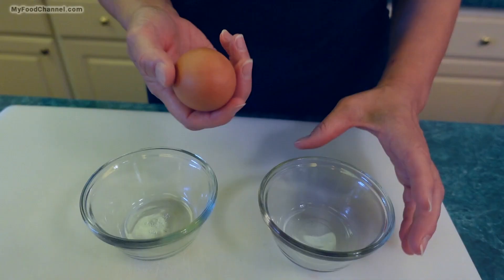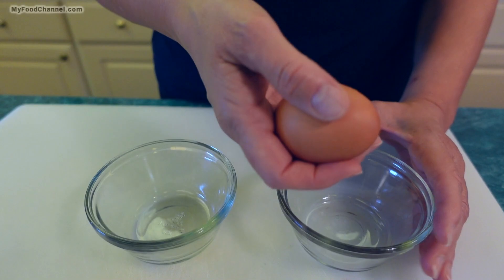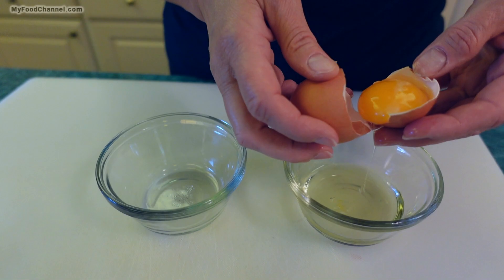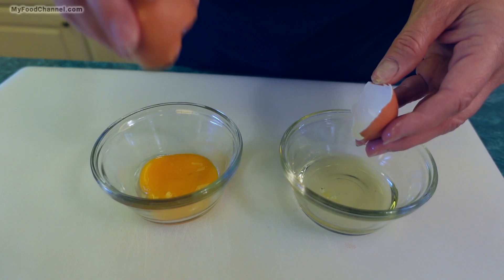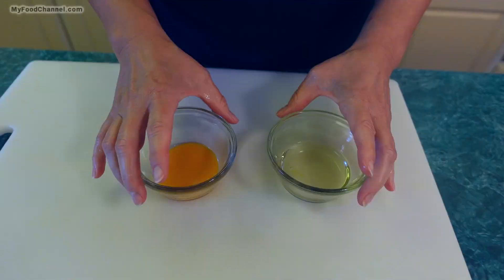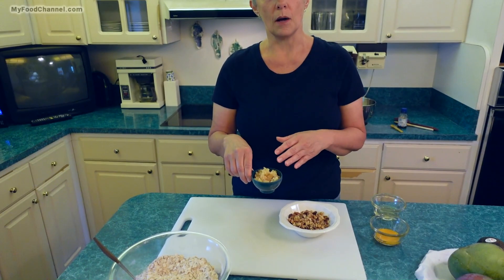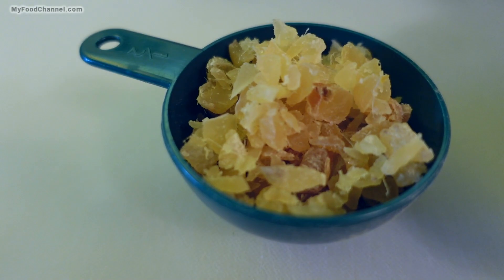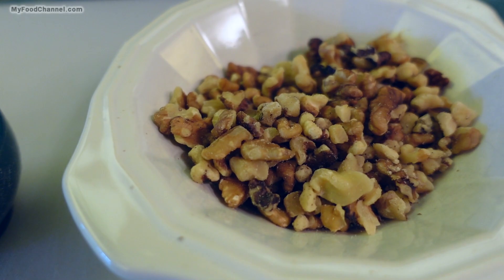So we're just going to mix these together — our dry ingredients are combined. Now we're also going to separate an egg: just the yolk, not the white, which will help your cookies be a lot chewier. While your butternut squash is cooling down, if you're going to add anything else — like raisins, cranberries, or candied ginger — get those ready. We've already got ours chopped up. If you're adding nuts that need chopping, you can do that now too.